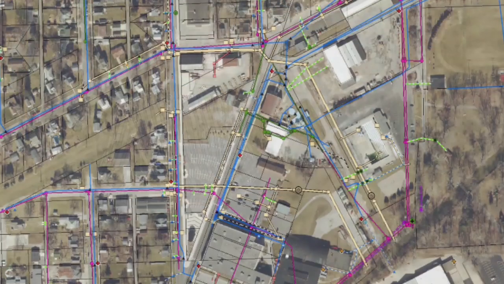It's the GIS system. That's our geographical information system. It's color coded. You can see the water lines, which are blue, the sanitary lines, sewers that are green, the storm is yellow. There's some magenta colored sewers that are a combination of sanitary and storm sewers.